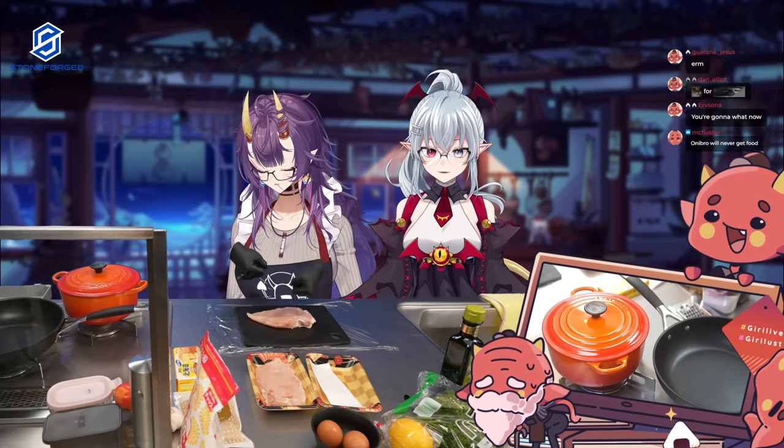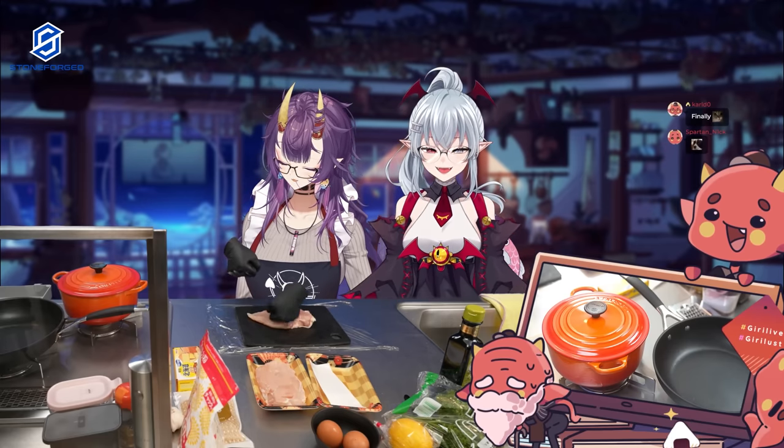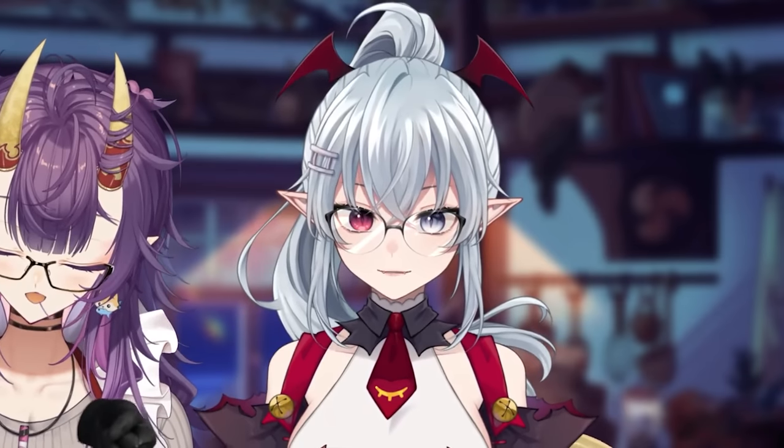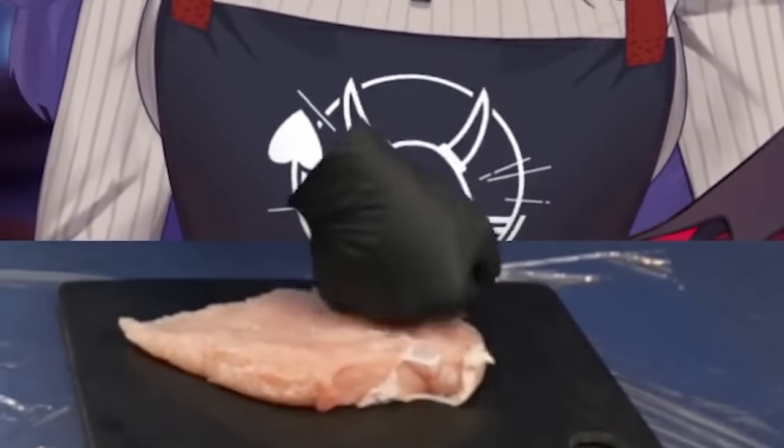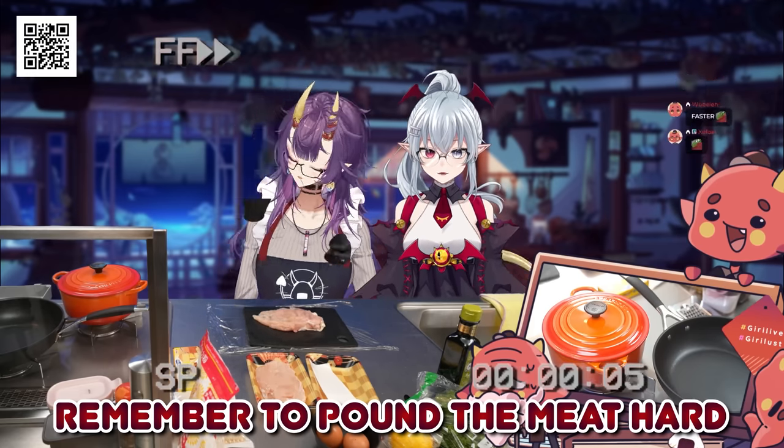Oh, this is a thick wad of meat, Gigi. I don't know if I'm able to pound this out. Am I going fast enough? I think the speed is perfect. The speed is good? Okay. Just a little bit. It doesn't have to be flat.